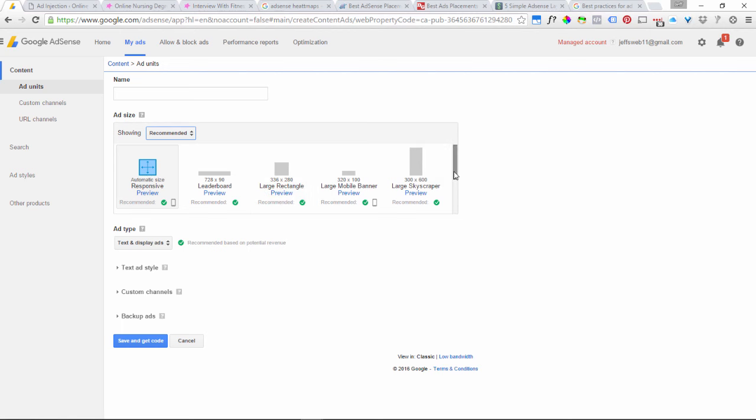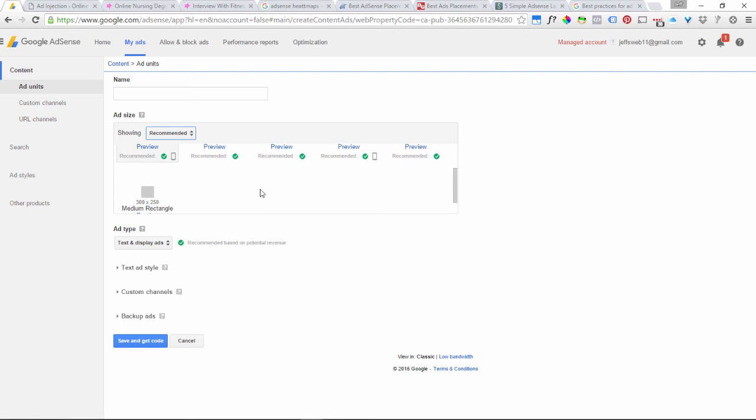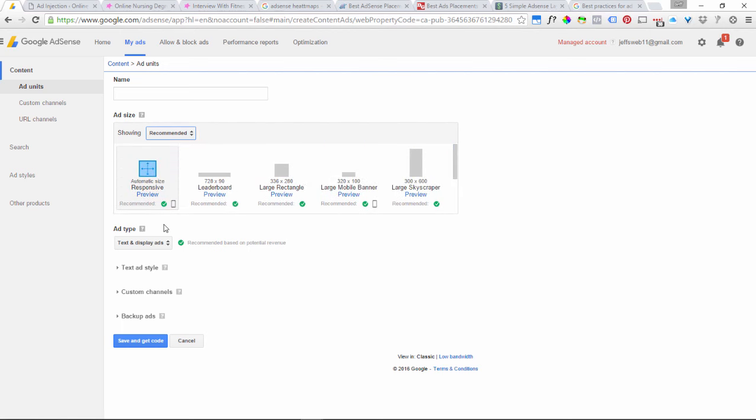But the cool thing about it is that if Google finds a better paying ad that's actually this 300 by 250 size, it will put the 300 by 250 in this 336 by 280 space, and there'll be just a little bit of a white border around it. But what that means is that when you set aside a space on your website that is this size, and I use this very, very often, then your chances of optimizing the revenue for that little space on your site is greater because it can take either the 336 or the 300, and it's kind of unique in that the other ad sizes don't actually do that well.